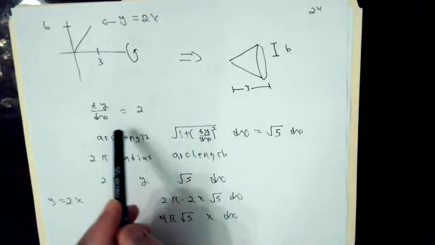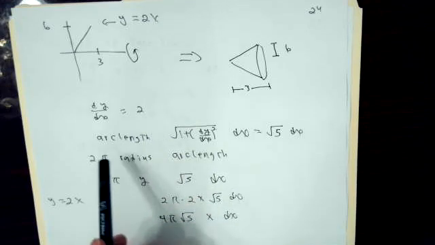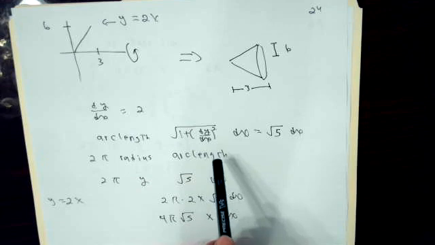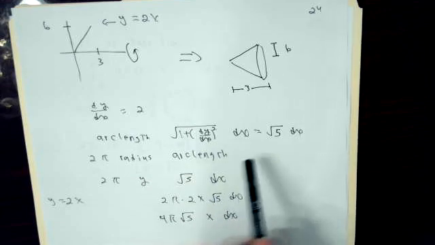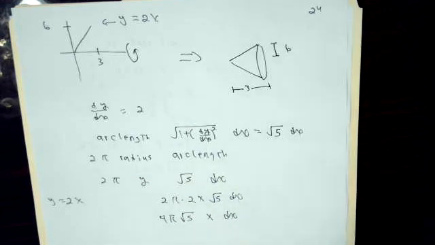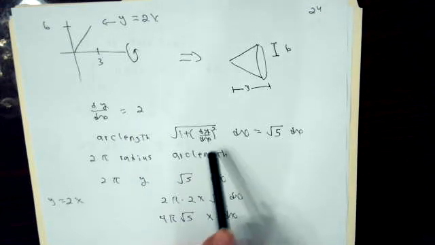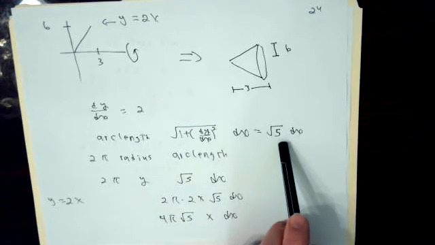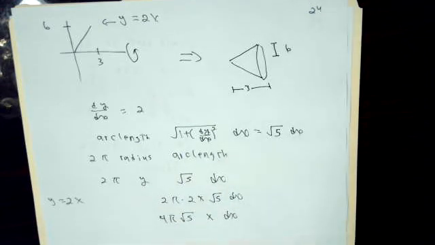The derivative of y with respect to x is 2. The arc length is going to be given by radical 1 plus the square of dy dx multiplied by dx. Again, I really ought to say deltas, and I ought to have indexes, but we should be getting familiar with this game by now. Dy dx is 2. If you square that, you get 4, and then add 1. This is just going to be square root of 5 dx.